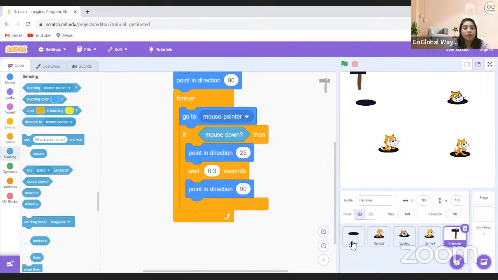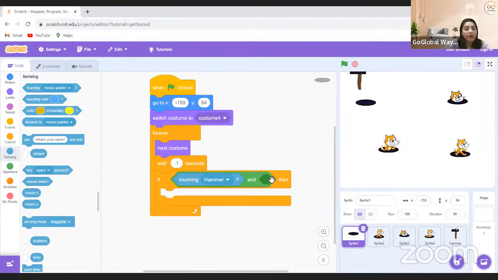Okay. When it touches the hammer as well, the direction of the hammer should be the same that you have set it up for yours.